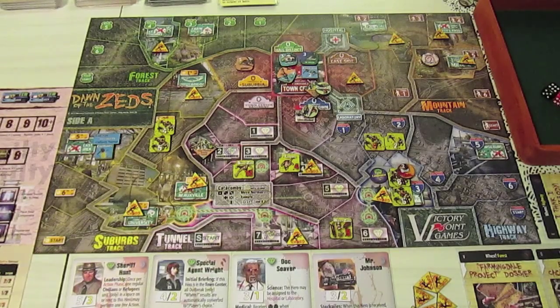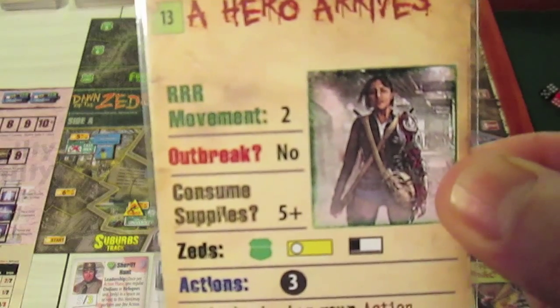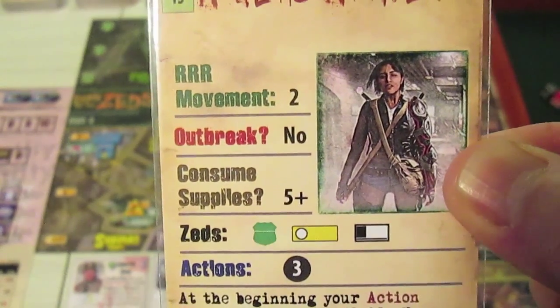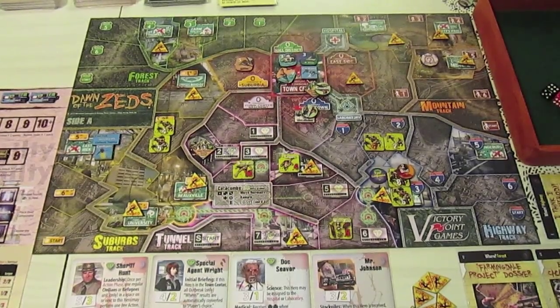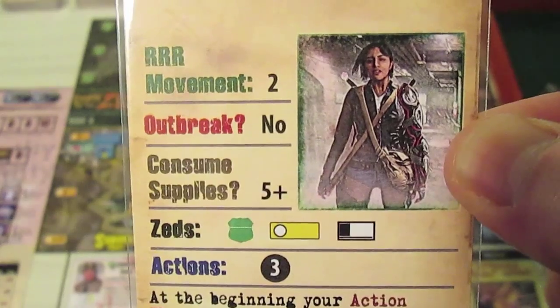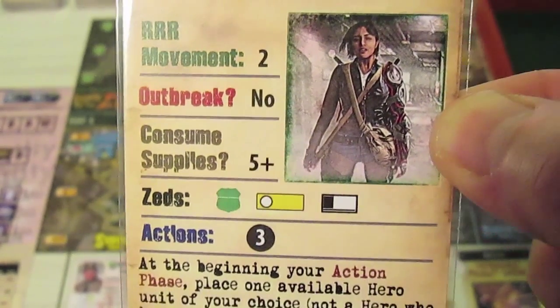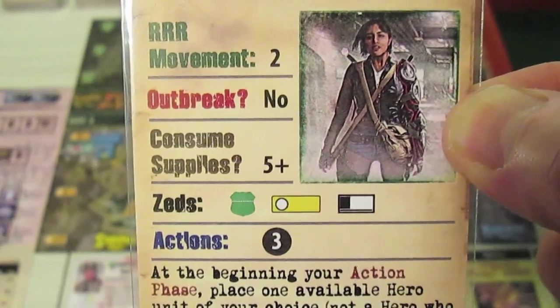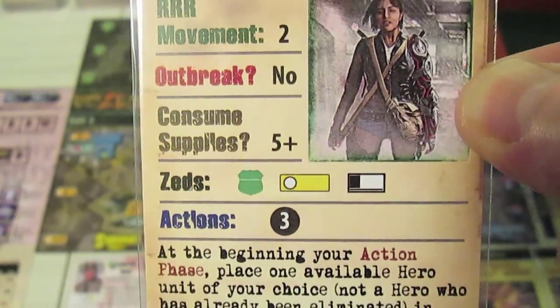Okay, that was the Raider movements. Now it's time to move the Rangers if we want to. I think I'm still going to leave the Rangers there. And now it's Refugees movement, and we don't have any refugees. So now on to the Outbreak. The Outbreak phase is no. And Consume Supplies, we just have the 1 full-strength civilian, so that is a no. And now we're into the Zed movements.